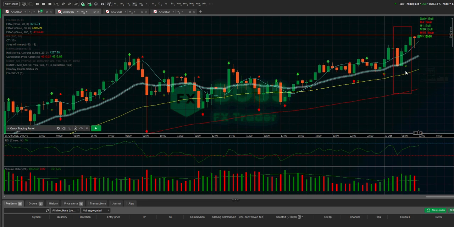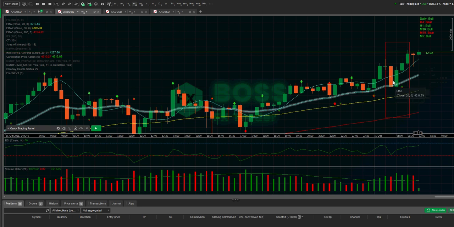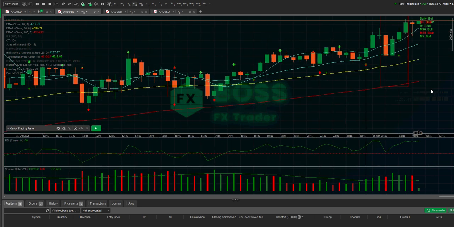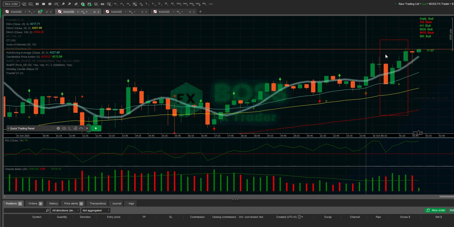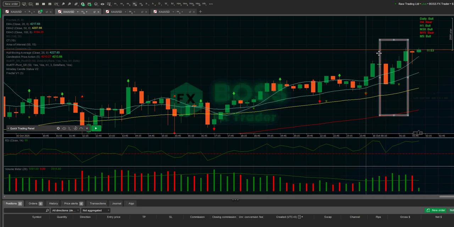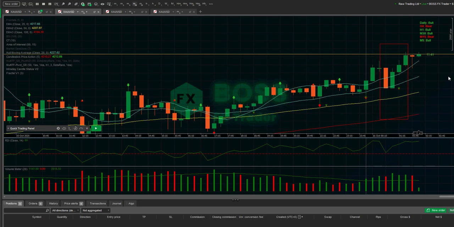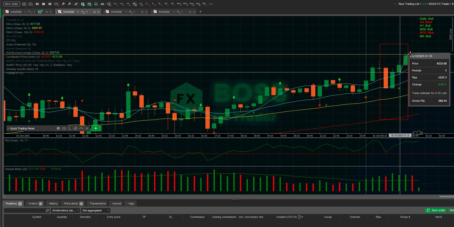All right, as you can see, there's a massive drop here, and there's no confirmation with our fractal. There's no fractal here showing that it's already detecting a higher high. So far it's only showing the lower low, and then boom, drop just to retest this area, and then go back to this price here. And if you're really trading that part, then you can get the 368. So just quick and easy.